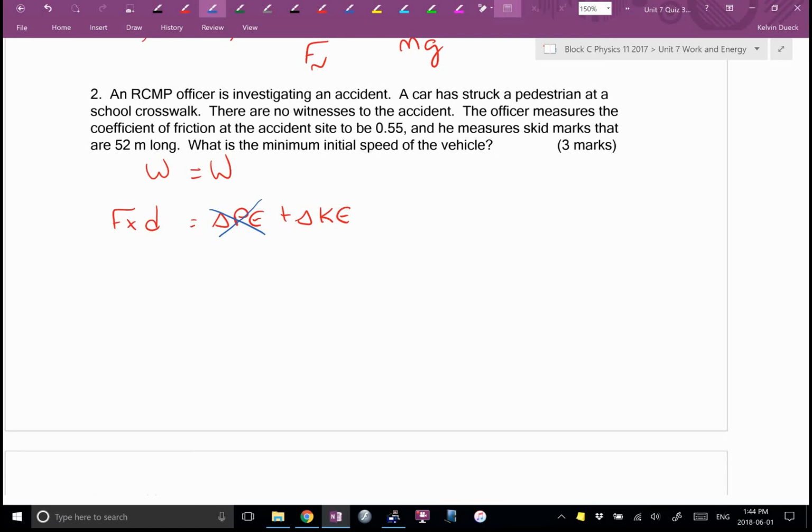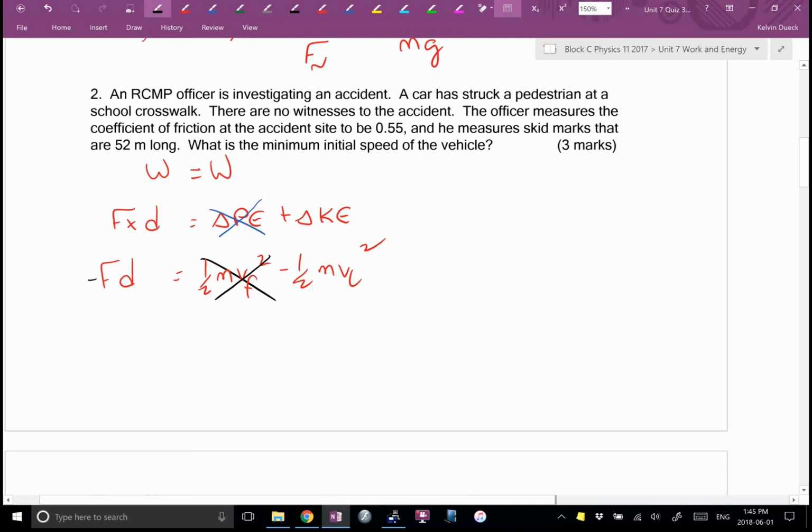So, I'm going to write this as force times distance equals a half m v final squared minus a half m v initial squared. Joel, why can I cross out v final? What's the final velocity of every car accident in history? Yeah, okay, which we've agreed makes sense. There is a negative right there. I'm going to chuck that because this wants the speed.